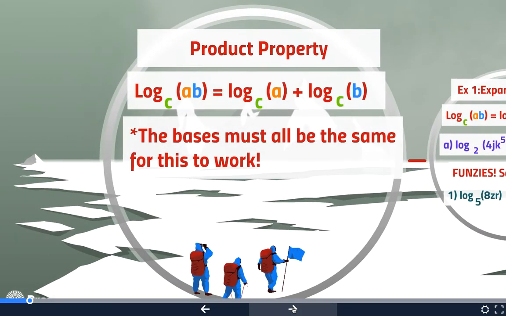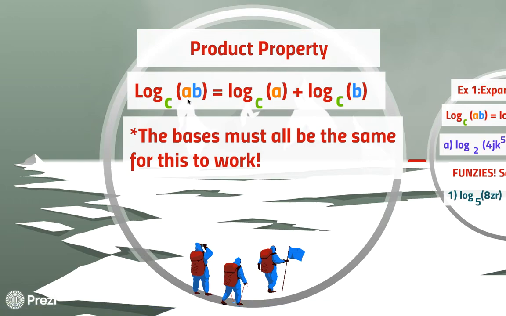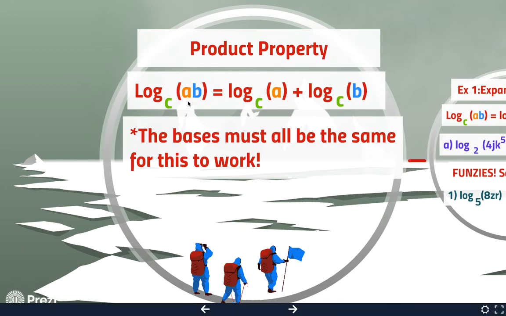So the first property we're talking about is the product property. The word product, which you probably already know, means multiplication. So this property says if you see multiplication within one log, we can split up each piece of the multiplication into their own logs and separate them with an addition sign. And if you notice, whatever the base of the log was in the original singular log is carried over into each of these logs.